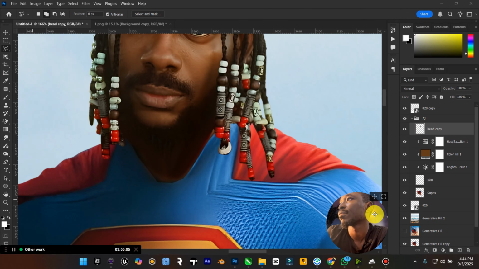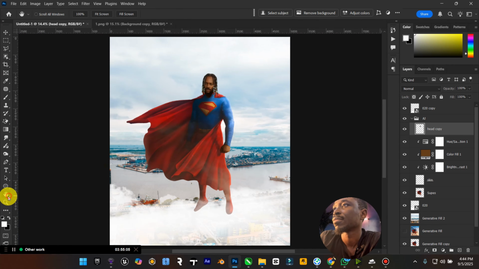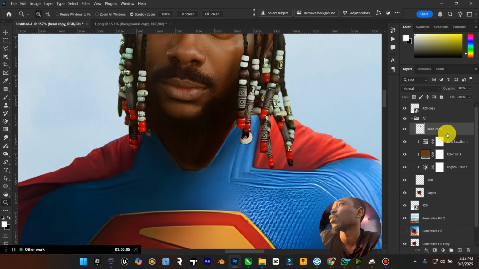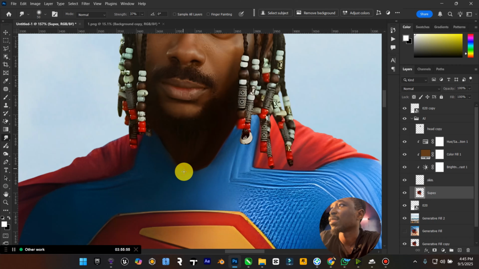Okay. If we zoom out, you can see that it's slightly better, but when you zoom in, you can see that, oh, something is going on here. So let's see what we can do again. Let's blend it properly. Then another thing we can do is to blend this one as well. Now this needs to have some form of shadow here.